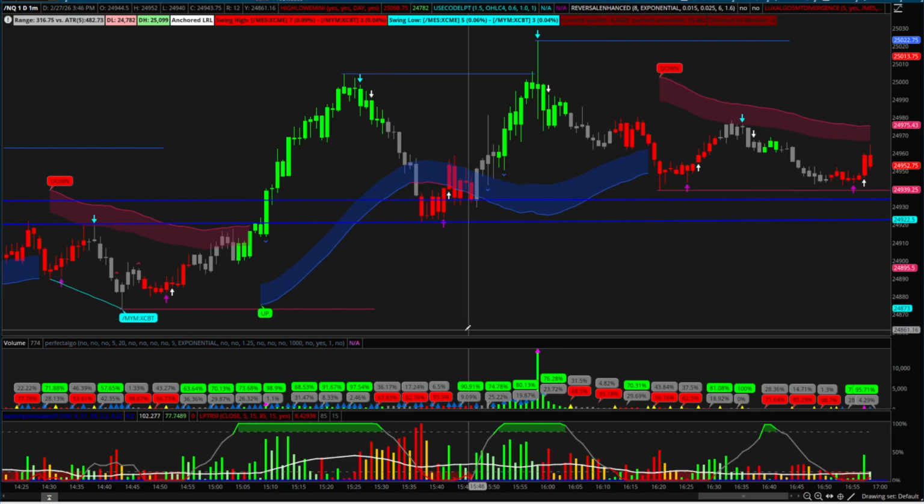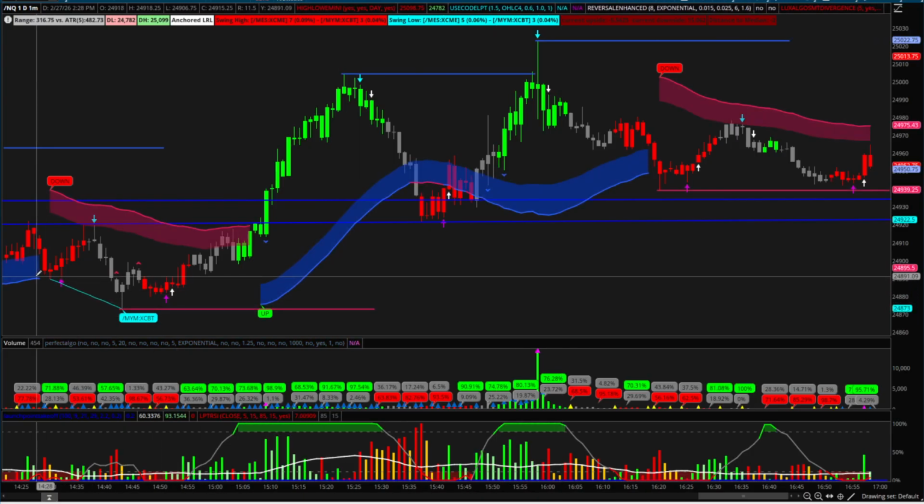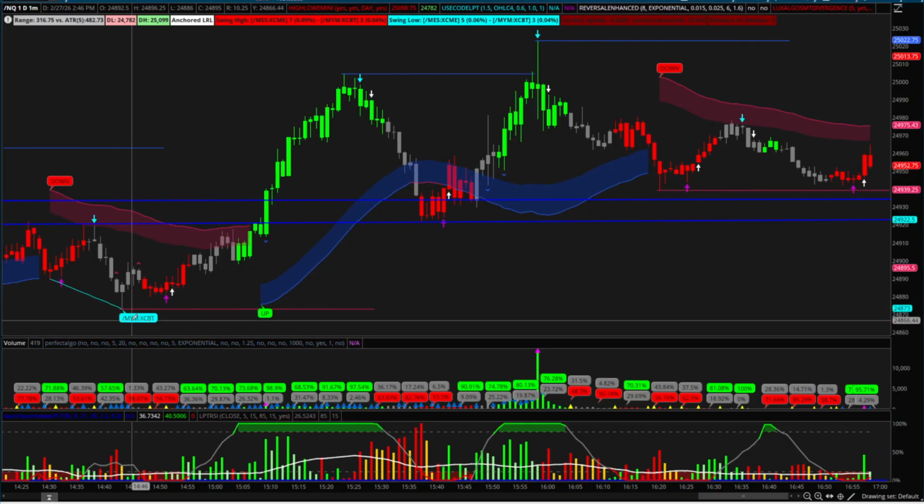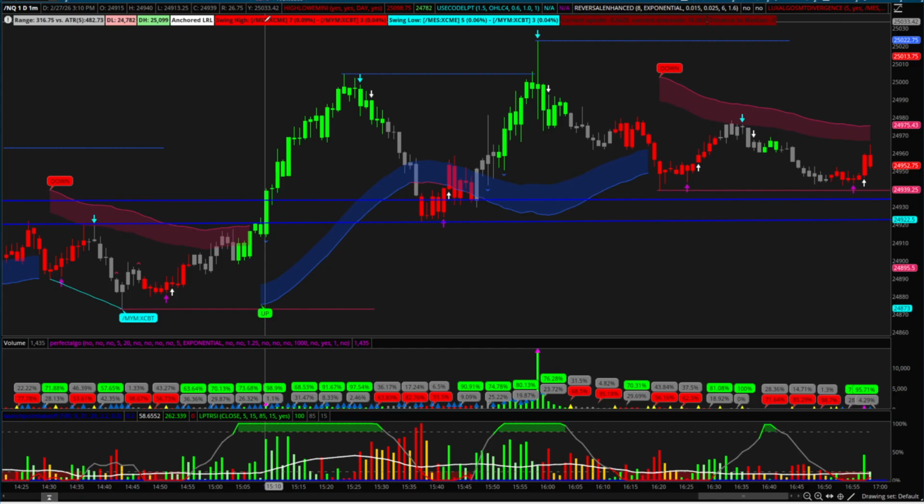Okay, first thing we're going to get into is the divergence. MYM, or the Dow. All right, what does that mean? That's just asset correlation divergence. How do you see that? You can also see it up here in this little indicator box. It has the ES and the Dow. Of course, they're micros. And one, as you can see, is 9%. The other one is 4%. That means that price is moving up in those two assets slightly faster than it is in the NASDAQ.